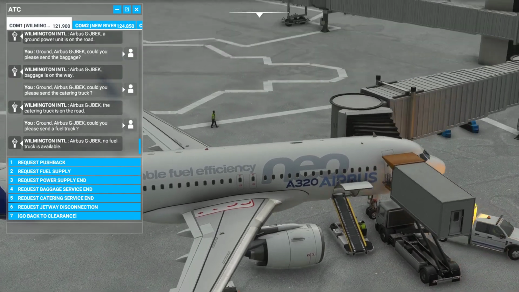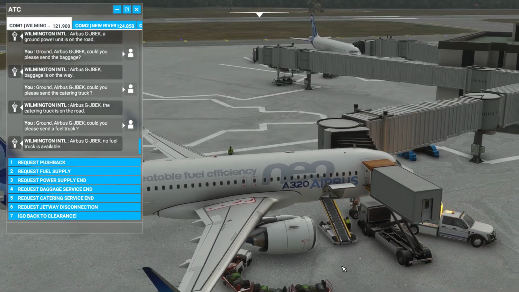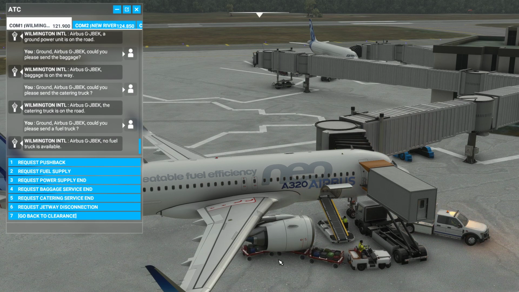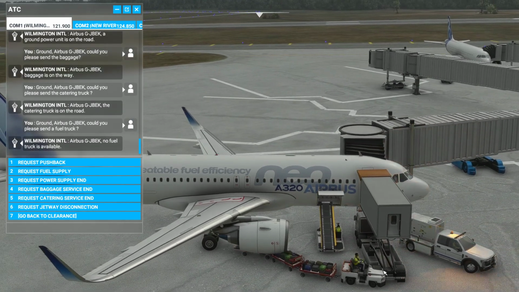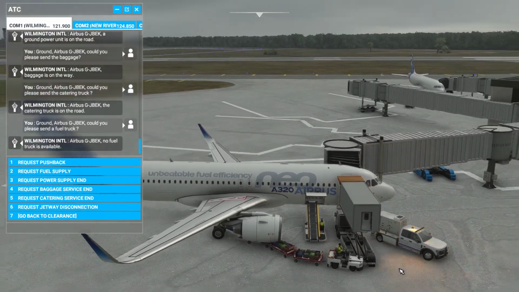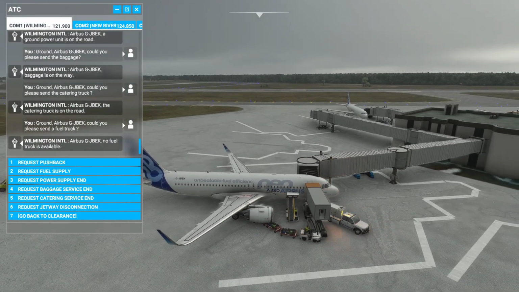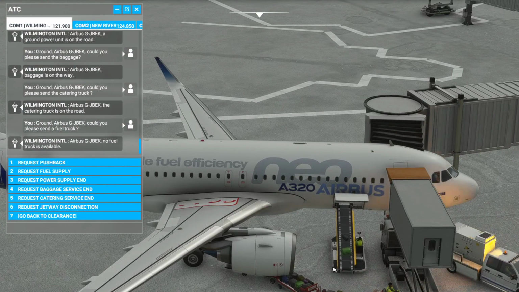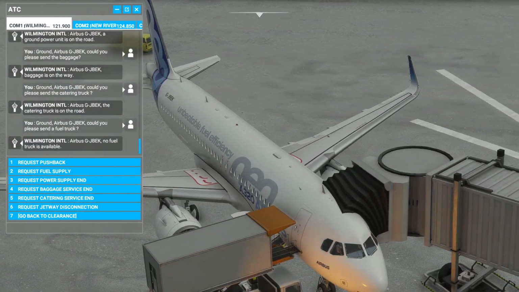Oh no, he's just magically slid himself. They're going to drive underneath a hot jet engine and burn themselves. This is great, isn't it? And whoever tries to get that baggage out from under the engine, good luck. Oh, and he's run into the catering truck. Fantastic. And now they're magicking the baggage, which is great.